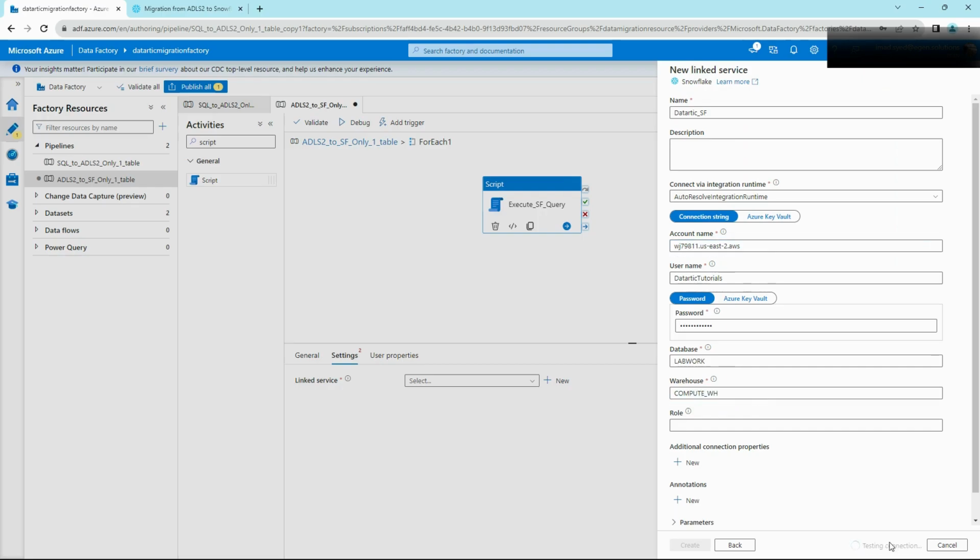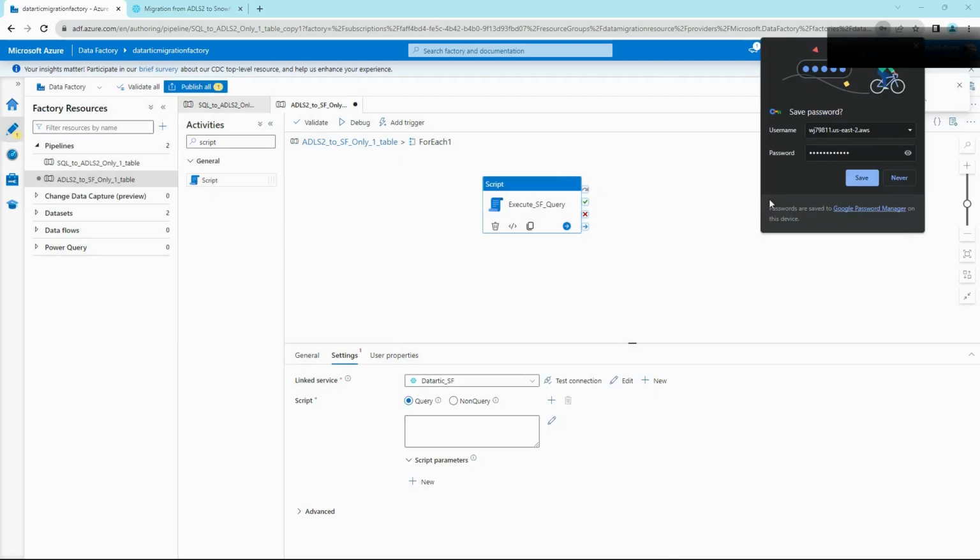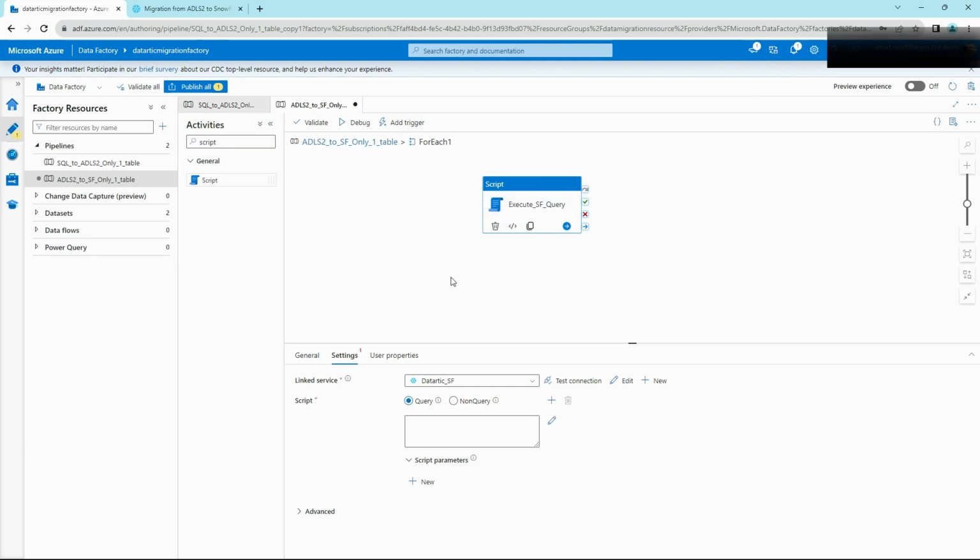If everything's set up right, you should see a successful test connection here. Cool. So click on create. All right, so now you're able to execute queries on the Snowflake side.